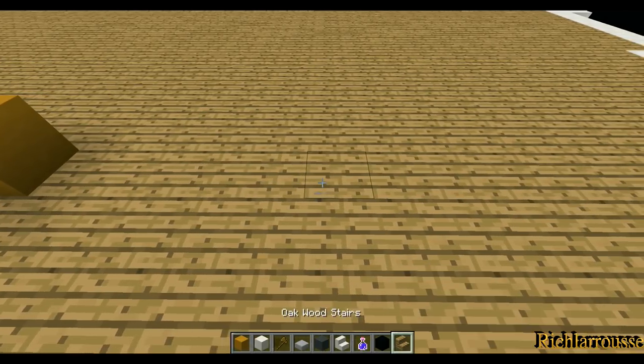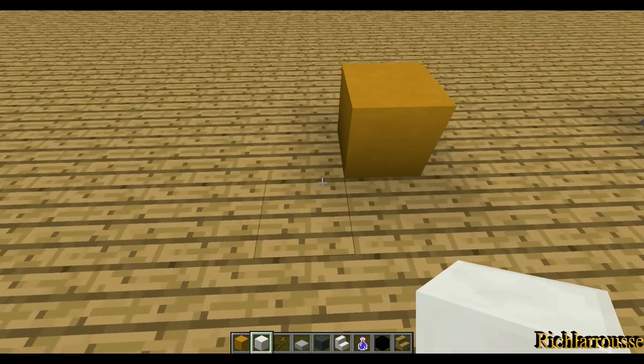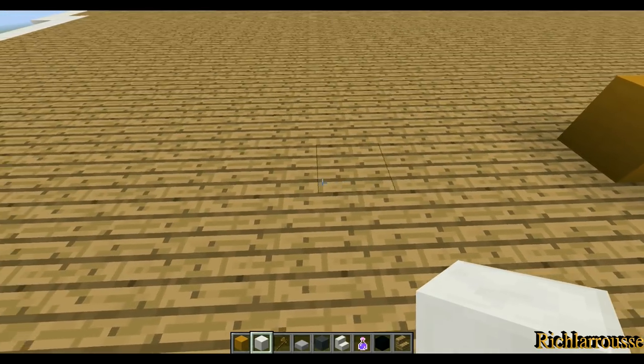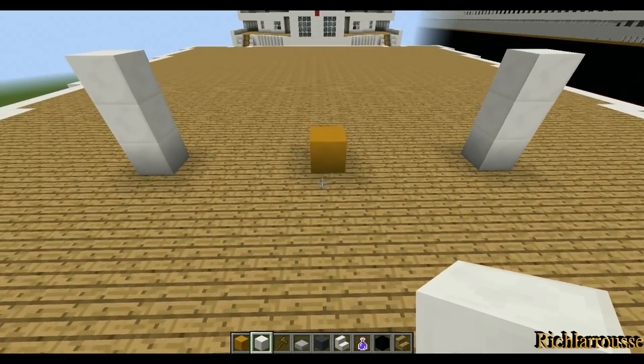And on the fifth block, we build up three. So 1, 2, 3. Same on the other side, we count 4: 1, 2, 3, 4. And on the fifth block, 1, 2, 3. Like so. So that's the pillars for the docking bridge.